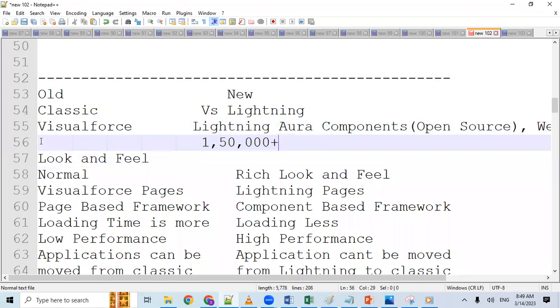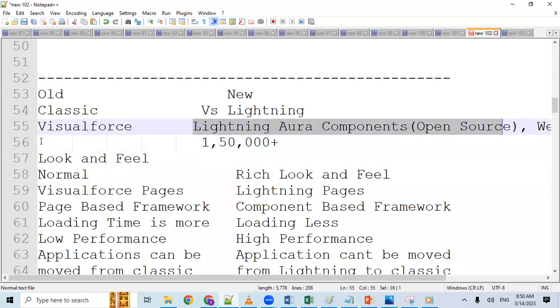If we have one client in our company, we will be around 15 to 20 people for each project. If it is an enterprise application, 400 to 500 people are working on the same project. If 1,50,000 organizations are using it, what will the Lightning Aura components company say?